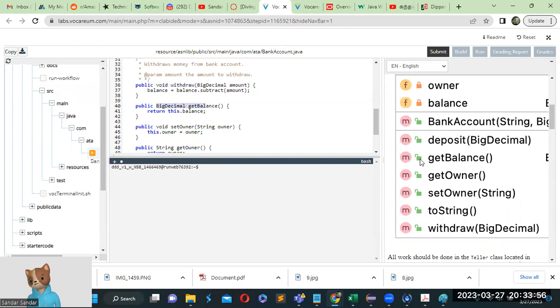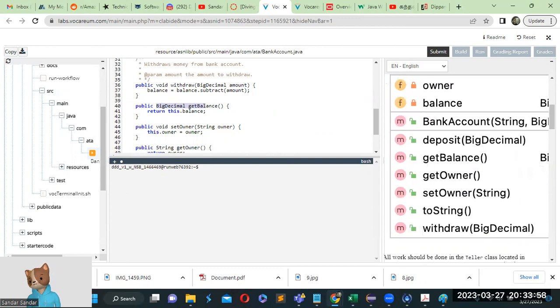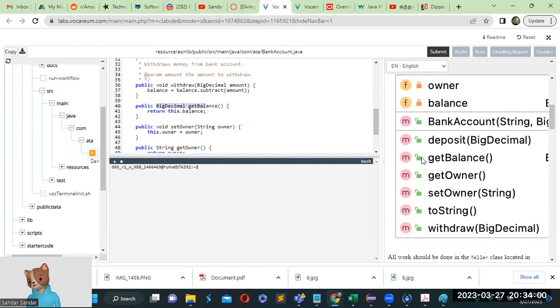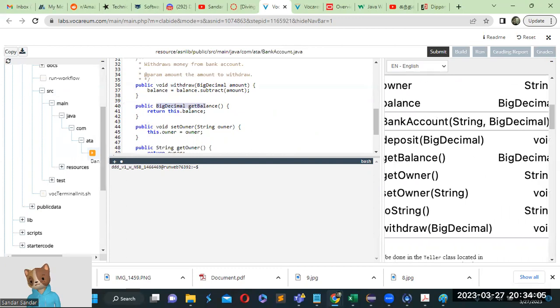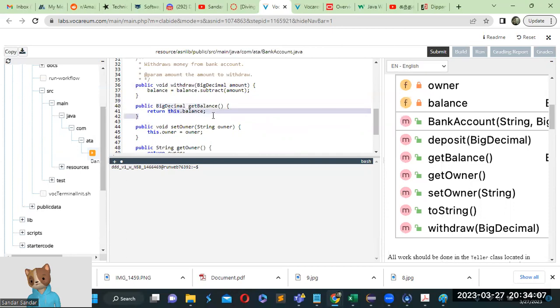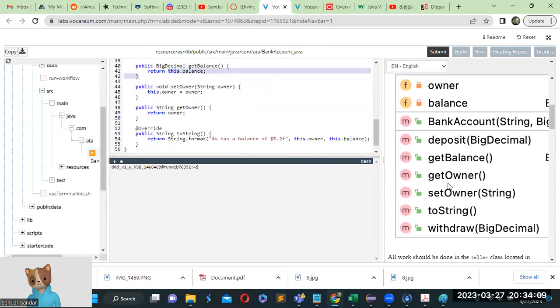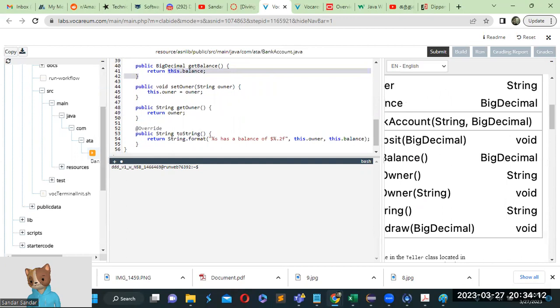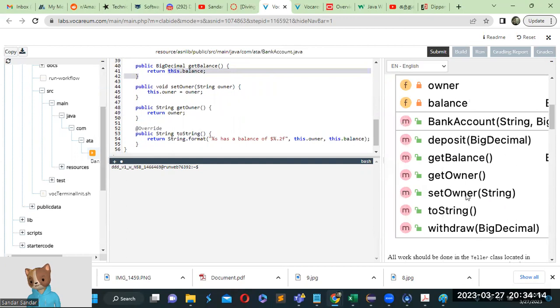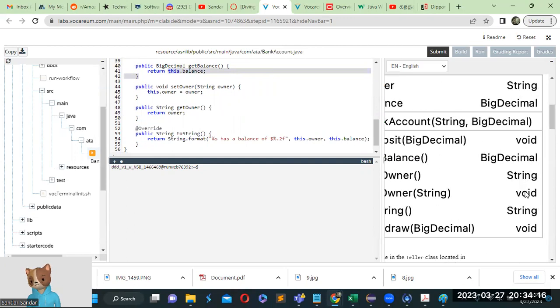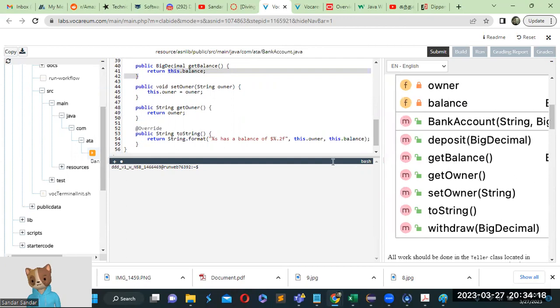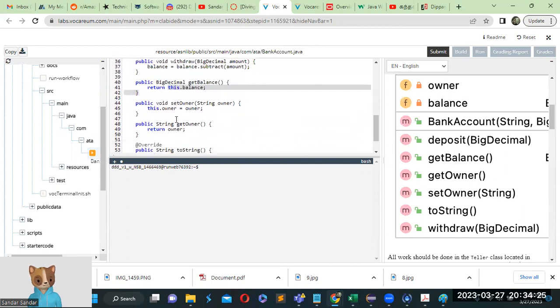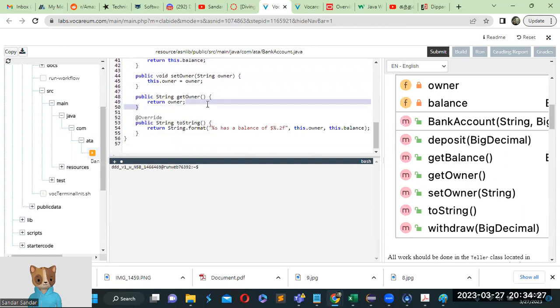It's a public method, and public means the green block. Then getBalance returns this.balance, and then void setOwner, so setOwner has a string owner, and it is a public method, and a string getOwner, and then return owner, right?